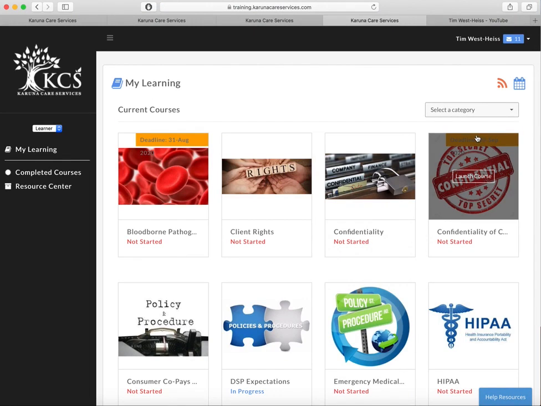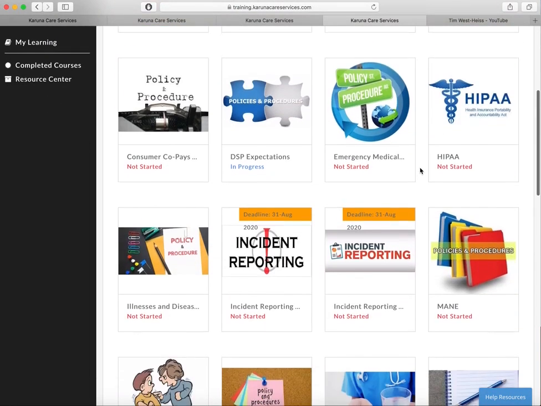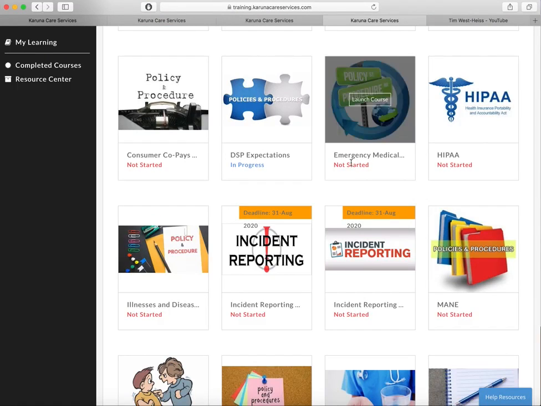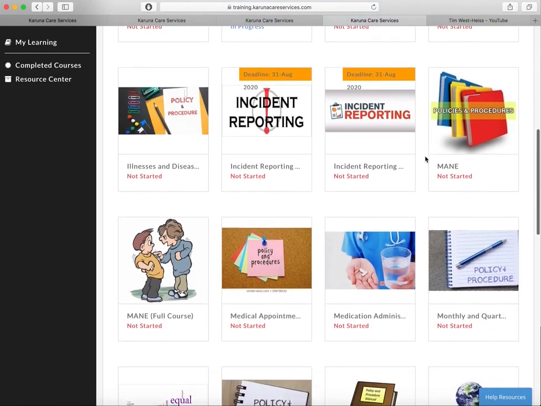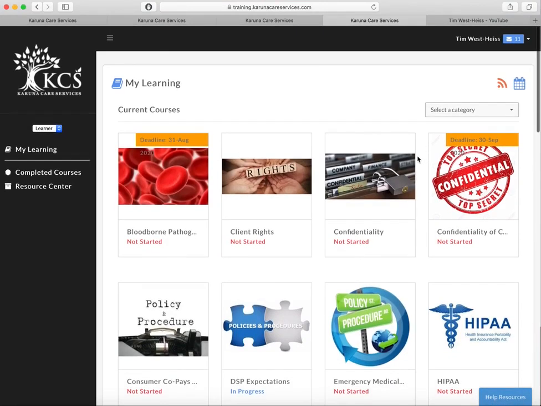Some of these courses may have a deadline. As a general rule of thumb, any of these courses that say not started, you should complete within 30 days. The one exception to that rule is the medication administration refresher course. That course is taken a year after your initial start date with Care Services, if it is an option for you.